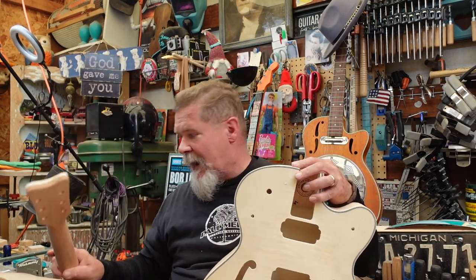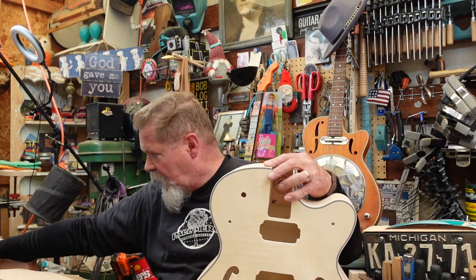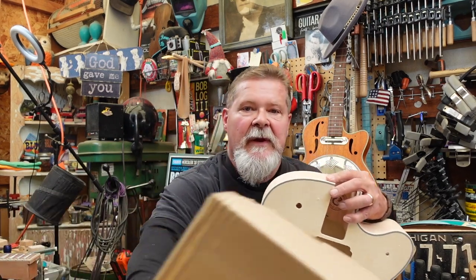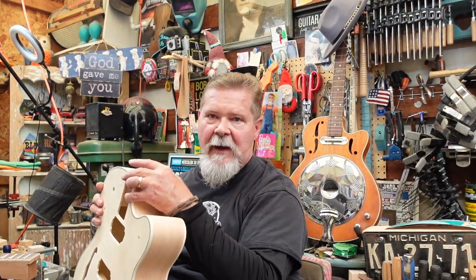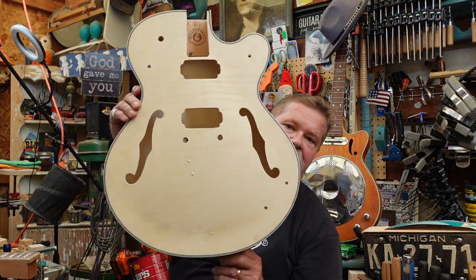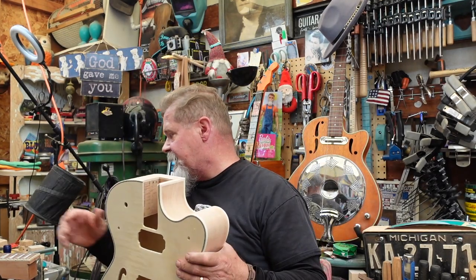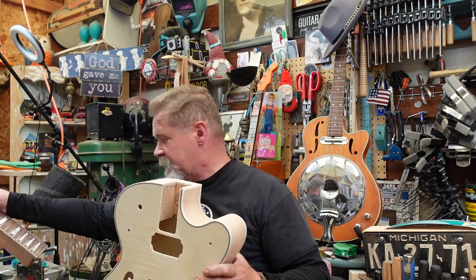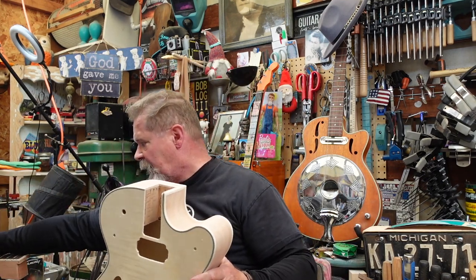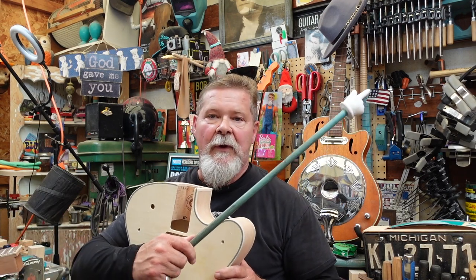So what does this look like? Well, beyond the fact that it looks like a guitar, let me get this box out of the way here without having some workman's compensation claim. This looks like a Gretsch 2160 body, and this looks like a Gretsch Falcon headstock. You've seen something like this before several times. I will give you a link to one of them right up there.